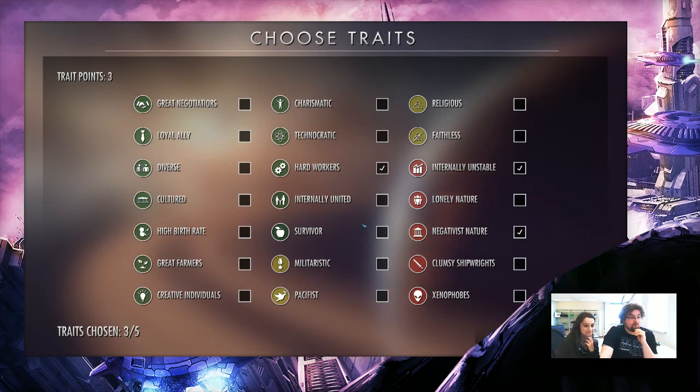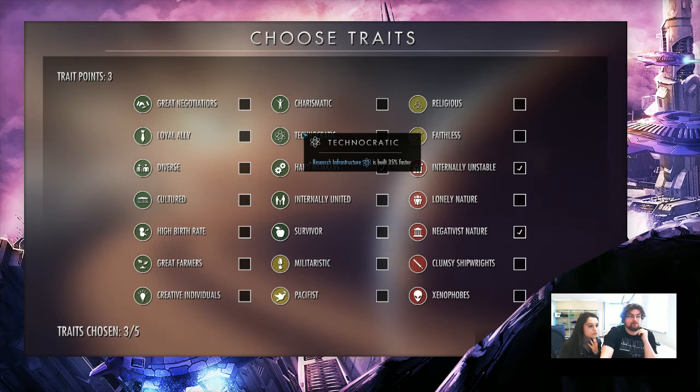Yeah, we can be survivors, which I think works nicely with the setting. And the technocratic one? Being technocratic, where did we have that? Right over here. The research infrastructure is built a lot faster, so if you want to get your research up quickly, it's a good choice. Yeah, I'd like that. I think that'd be great combined with the hard workers.